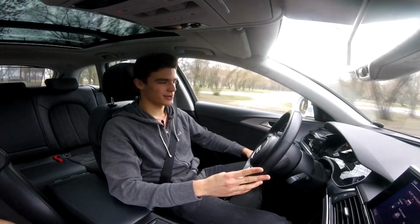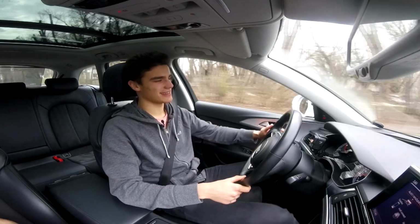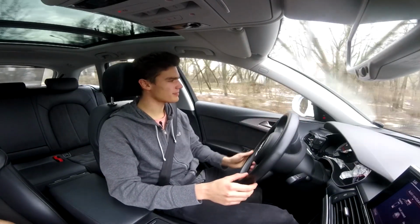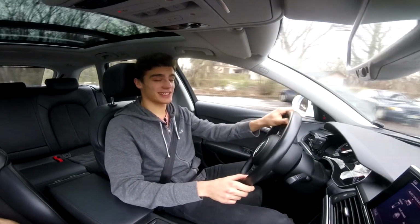So let's go to the engine. This is a 3-liter diesel engine, and that's why it needs this sound generator, because otherwise it won't have that good sound. This is a 270 horsepower engine, which is really strong, I have to say. It pulls like a horse. It has a lot of horses in there. The all-wheel drive system pulls you out from the corners awesomely. And yeah, the whole feeling of this Audi is really cool. The whole package is a really nice thing.